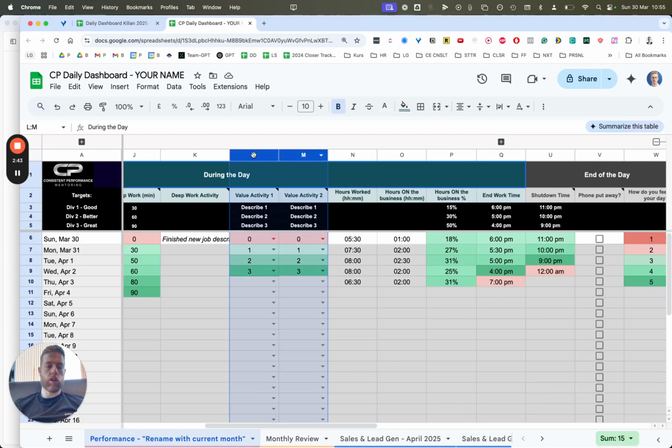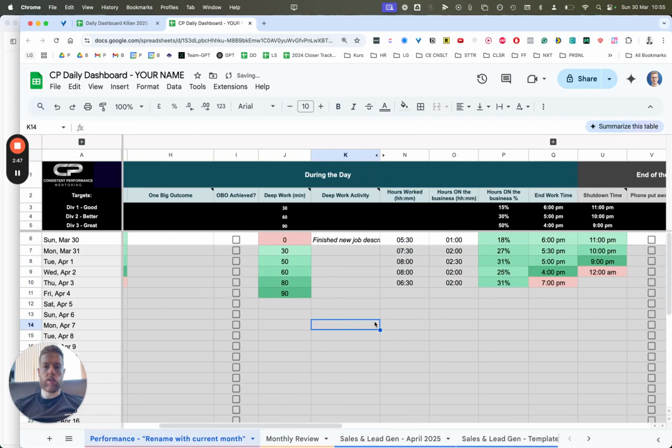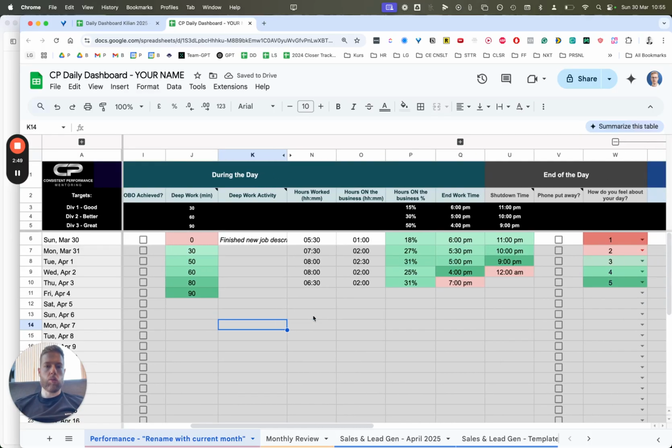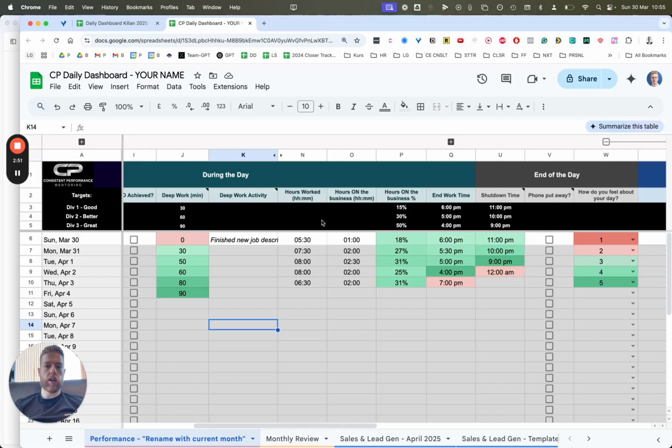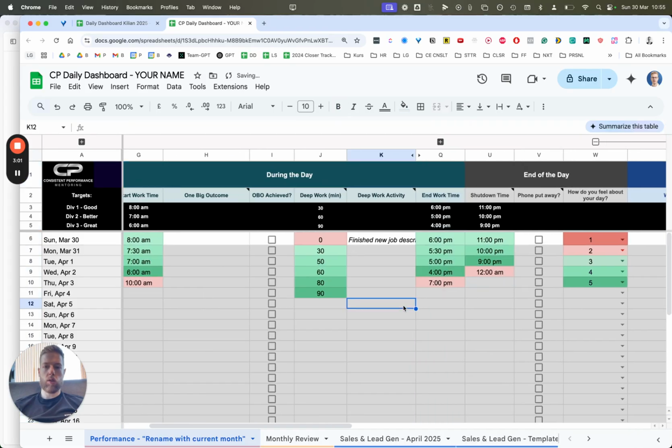Otherwise, you just also come here and you're gonna go and just hide them and make it very simple for you. That's what we found. The more you hide them, the more simple you keep it, the better. Hours worked in total, and therefore from them on the business, and then you get a nice percentage of that. I'm gonna hide that for you as well. You can include all that later on.